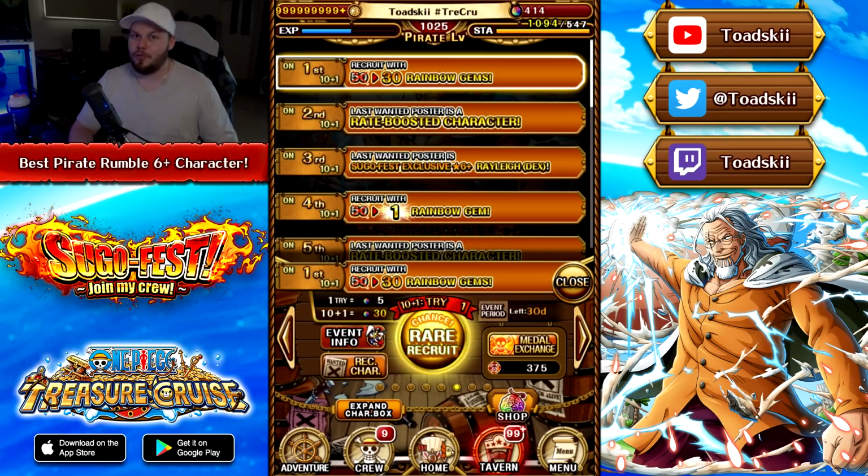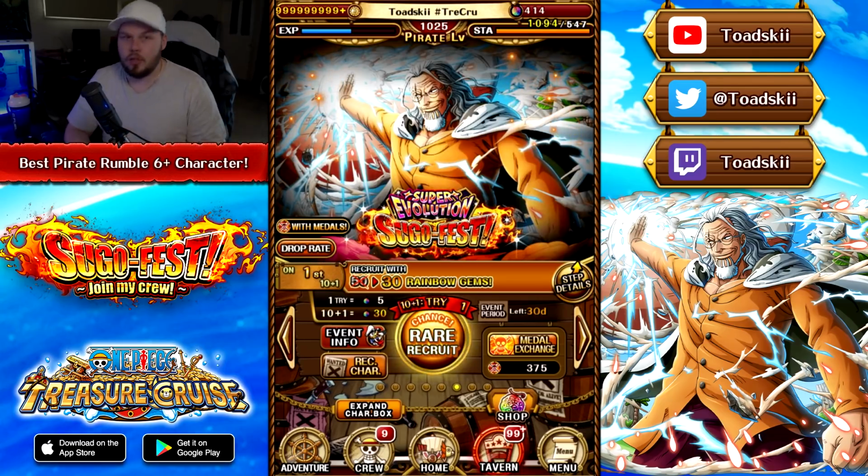Plus, we do know there's lots of really good Sugarfest coming soon, so I don't really know if it's the best idea to just spend every single gem you have, or spend 130 of your gems to get just specifically this character. But let's talk about why this character is considered to be one of the coolest characters in the game, specifically for Pirate Rumble. So let's jump into it.